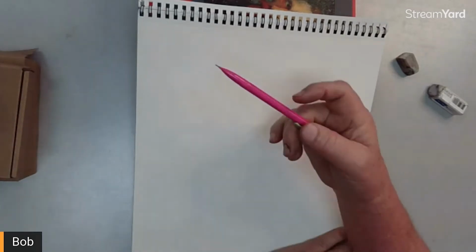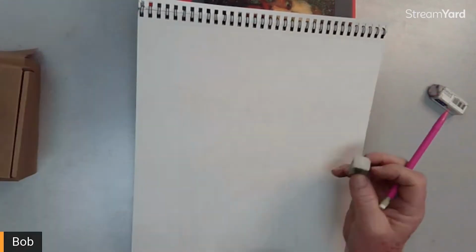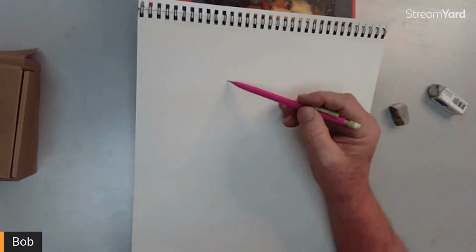So anyway, I'm going to go ahead, switch the camera, and we'll show you the paper we're going to be working on. I believe it's 140-pound drawing paper. You can work on anything. Go steal some paper out of your computer printer. That works just as well as anything. And we'll see what's going to happen here.